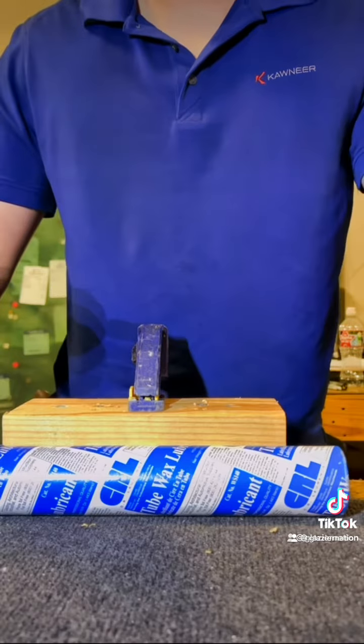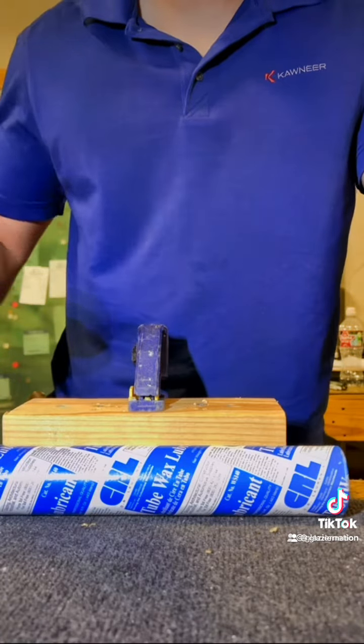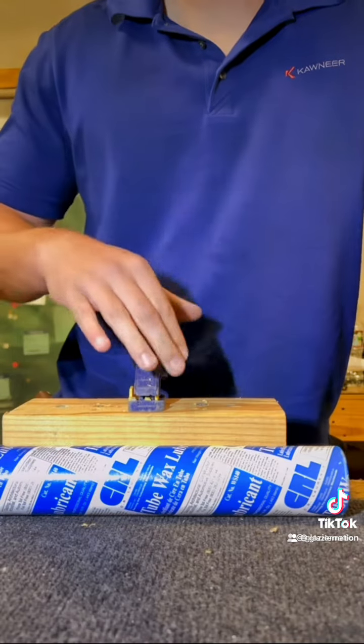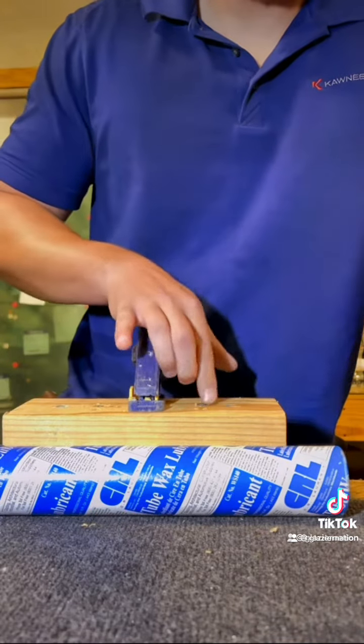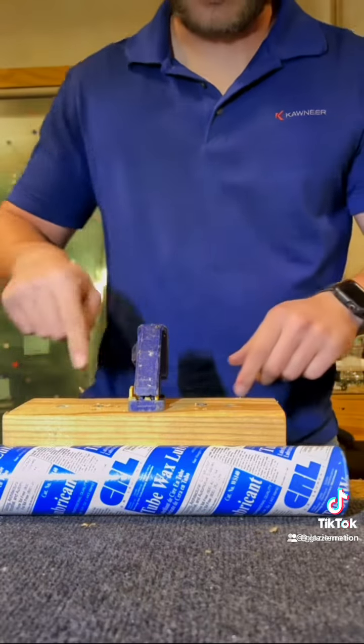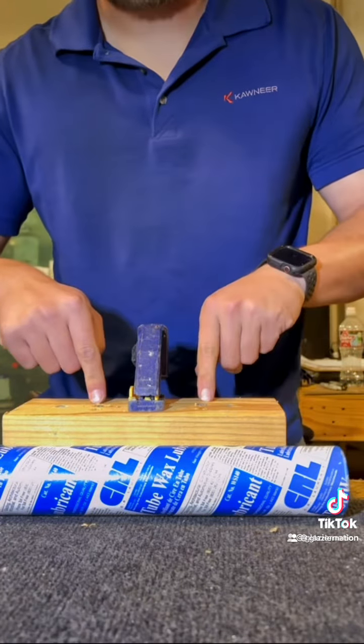You may be wondering what kind of difference wax makes on being able to remove a screw, in case you're needing to tighten and loosen a screw several times to make adjustments — maybe when you're shimming underneath the material and trying to get your lean right. So I have an unwaxed screw ran into wood and a waxed screw ran into wood here.